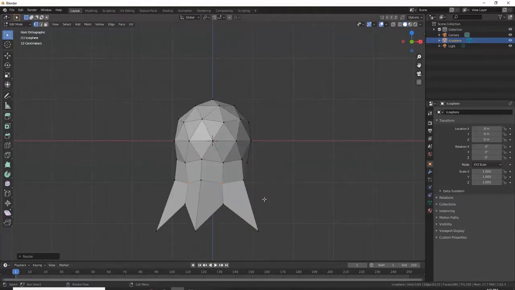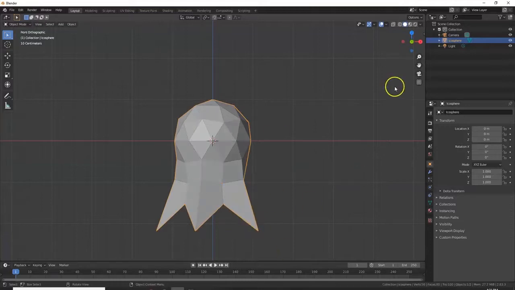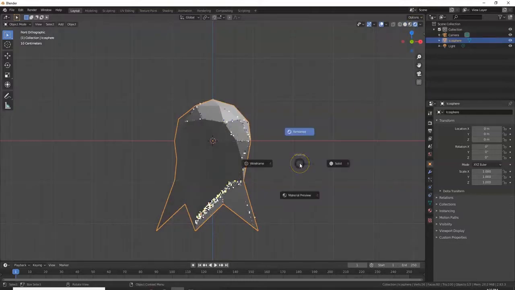Now I hit the tab key to go to object mode. I'm gonna color this and see rendered viewport shader. So I'm gonna click right here, rendered viewport shader. You can also hit Z, select the top option. I have an issue with my graphics card, so that's why I get those pixels there.